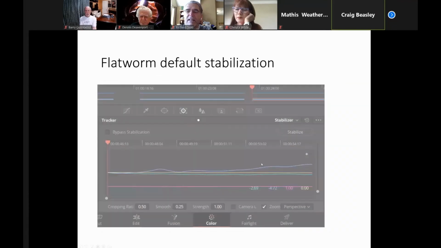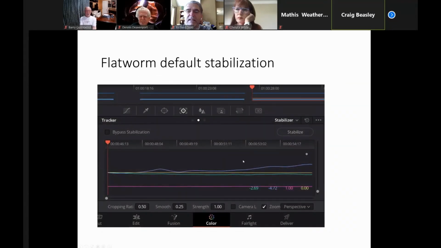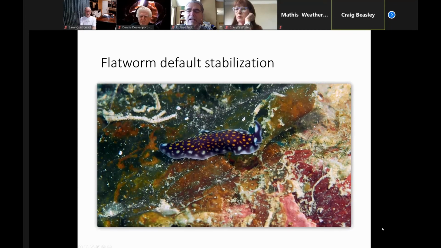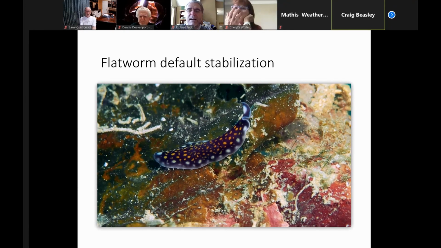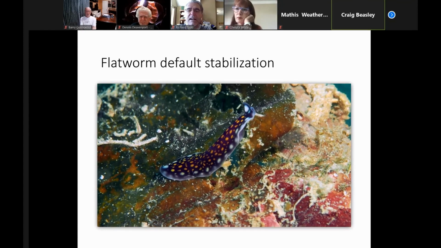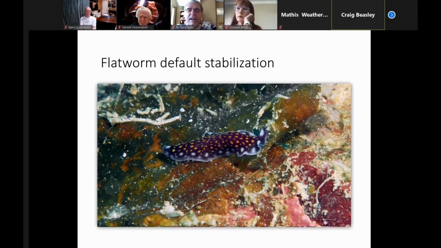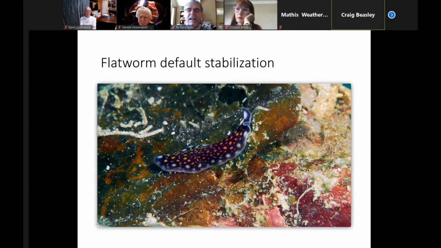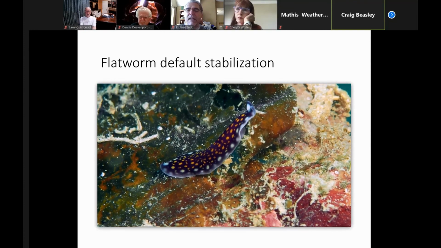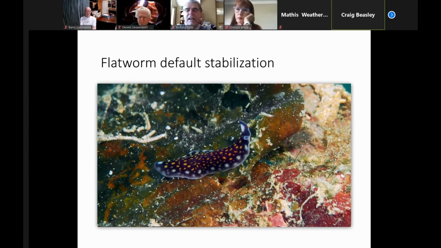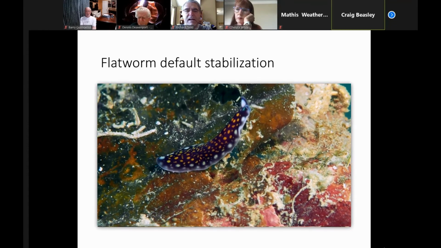So what we're going to do now is just apply the out-of-the-box standard default. If you go in and click on stabilization, you'll get this screen, and you click the stabilizing button, and you'll see these. We'll talk about these lines a little bit in a minute. But I just took the default stabilization and ran it, and okay, it looks a little bit more stable. Maybe I still don't like it a whole lot, and that's what we're going to talk about. What do you do if you want to do some more from just the default?